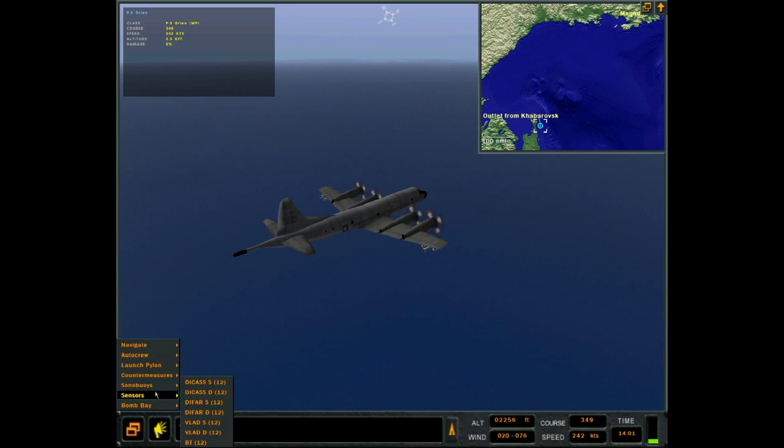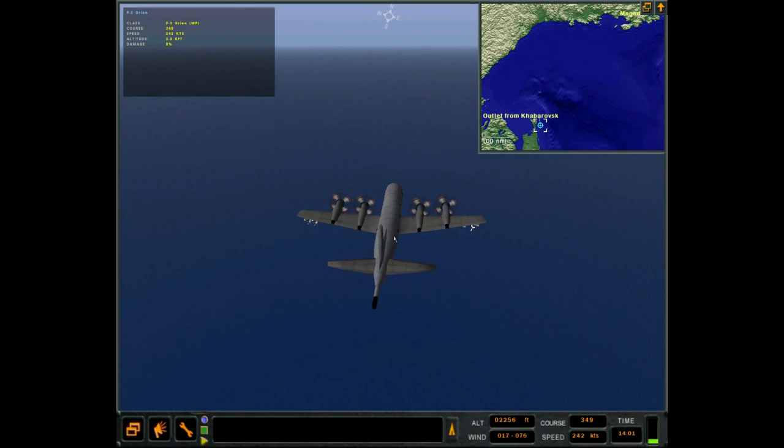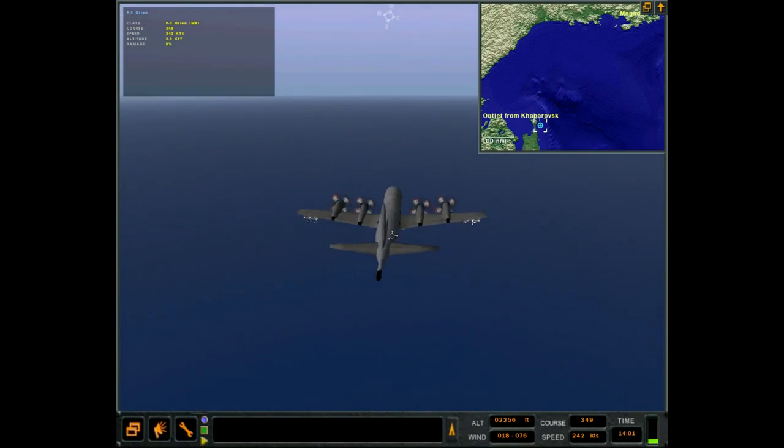So, sensors, let's turn on our radar. Let's turn on our ESM. And then this is the MAD sensor. This is magnetic anomaly detection. This is used for detecting submarines, but you have to be pretty much flying right over them to detect them. So you have to have them on the sonar, and if you can get a fix on their position, then you can use the MAD. But it doesn't work over a huge area. It works over a very small area, no wider than about three wingspans of this plane.